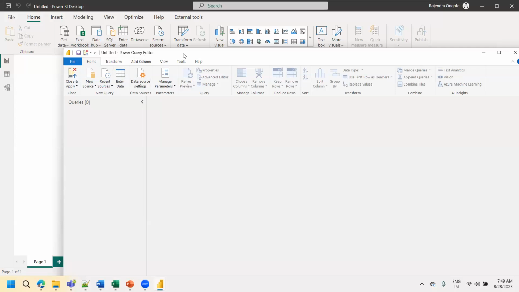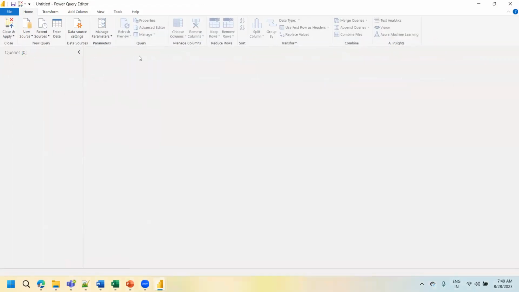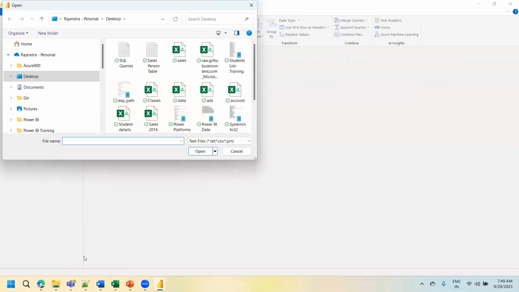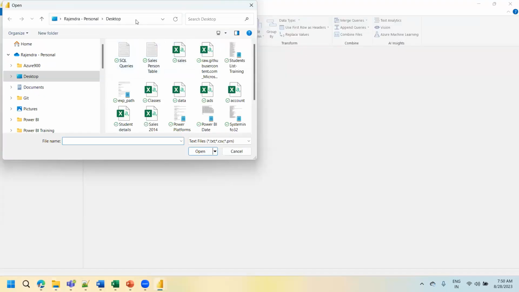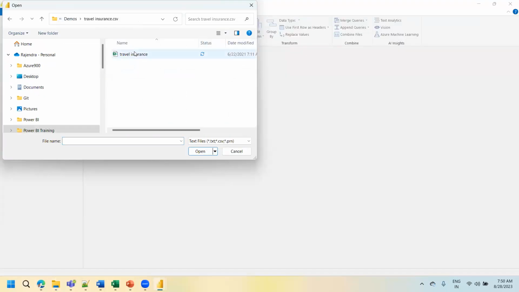So fine. How are we going to extract the data? I directly navigate to Transform Data. It opens the Power Query Editor, right? So how are we going to extract it? How are we going to import the Excel file? See here, New Source, Excel workbook, or maybe I want to extract the CSV file first, right? Text or comma separated value CSV file. Select it. Provide the path. My files are available in this location. Okay. Copy this. Paste it here. I'm trying to extract the CSV file.